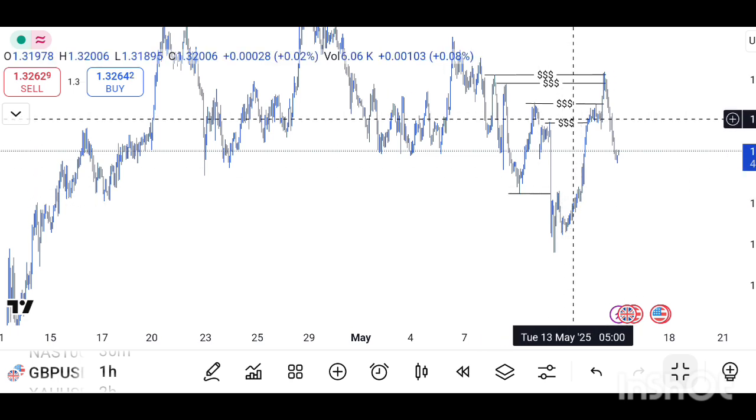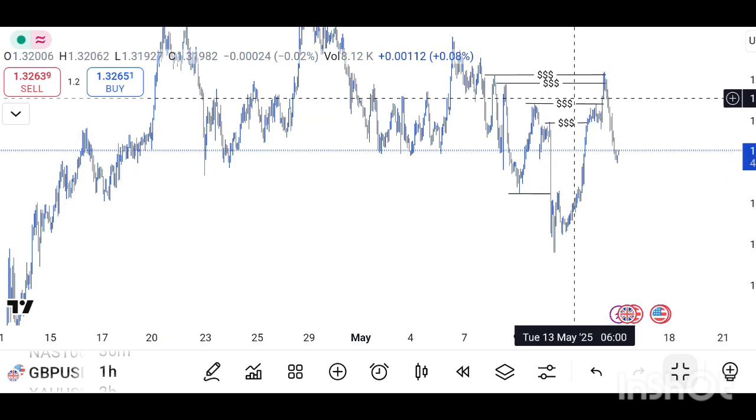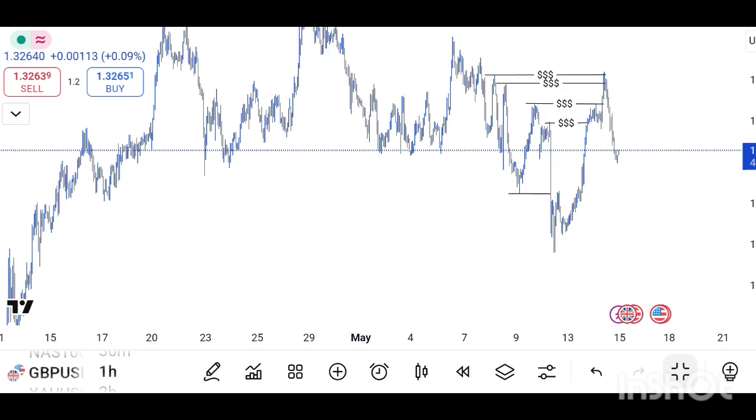Listen to me when I say it needs to. That is how the market moves. This is not me saying it; it's how a car needs fuel to run. The market needs liquidity to move. So when it takes from down, it takes from up, it takes from down, it takes from up. Just what you need to do, find where it takes from, wait for confirmation, take a trade in that direction to the next draw on liquidity, the next target.